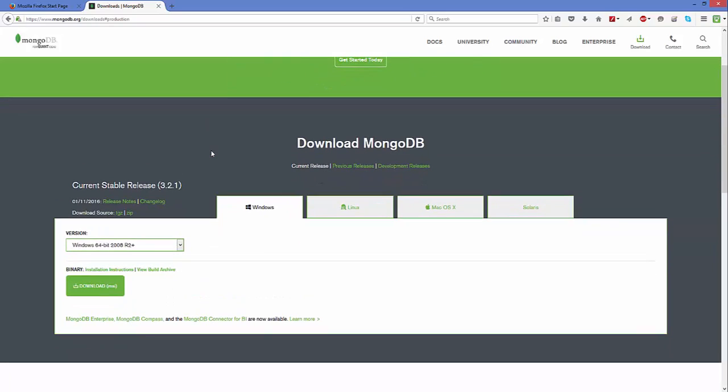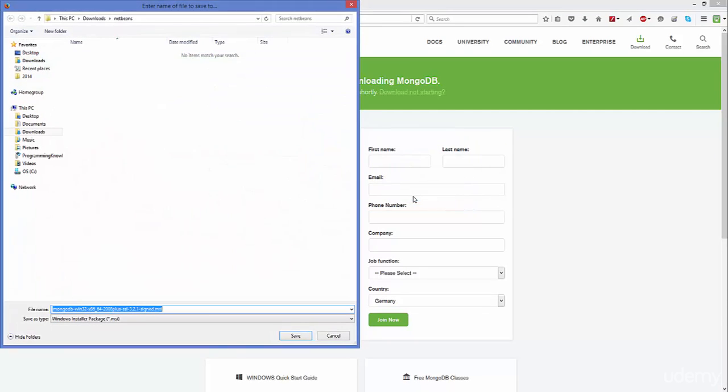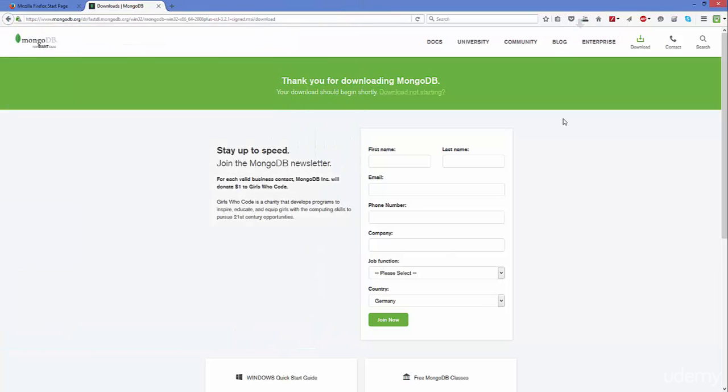and in here you can see there are different variants of downloads available for Linux, Mac OS, and Solaris. We want to download it for Windows operating system, and in here they have different flavors. You can see here we want to download it for the 64-bit operating system, so we will just leave it as default and then click download. Now save this MSI file anywhere, wherever you want to save it, and once it's saved, we will be ready to install MongoDB on our Windows operating system.